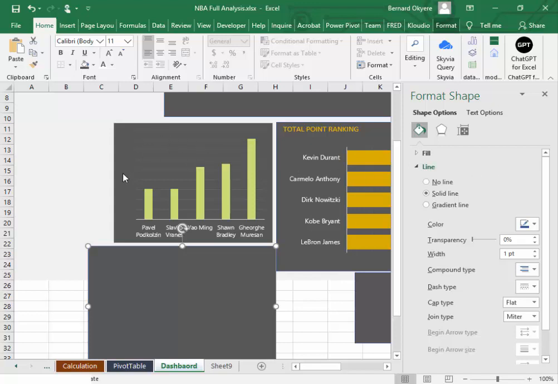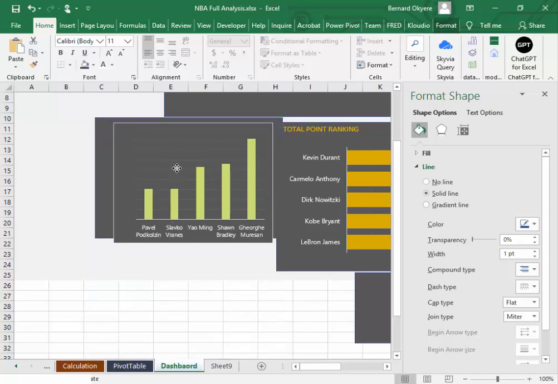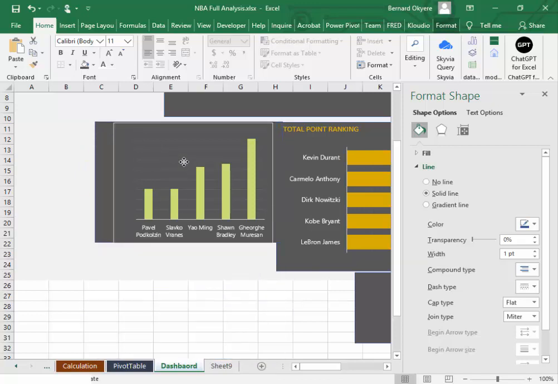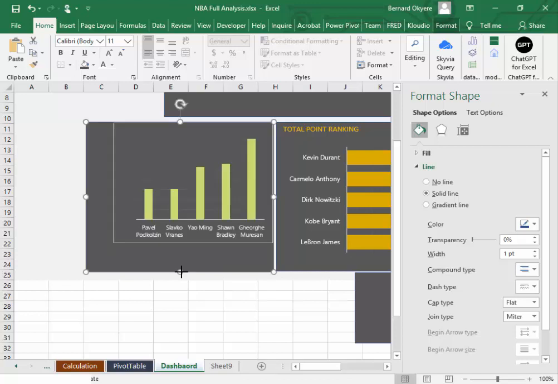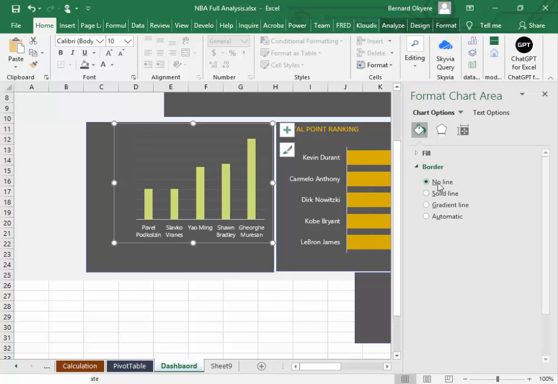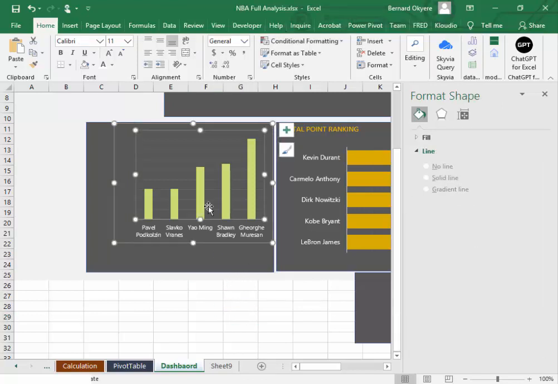What else is left? The heading. If I put the heading here, it means that I'll need this background, and this one has to go. So I click on the border line, no line, and it goes.